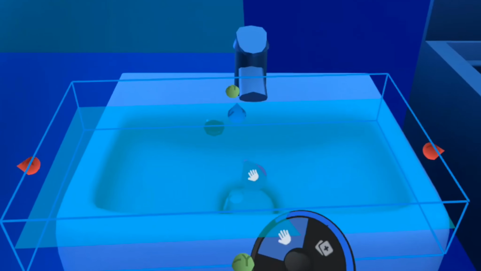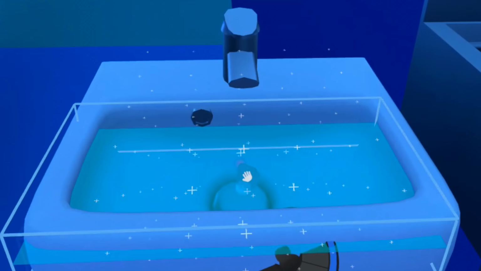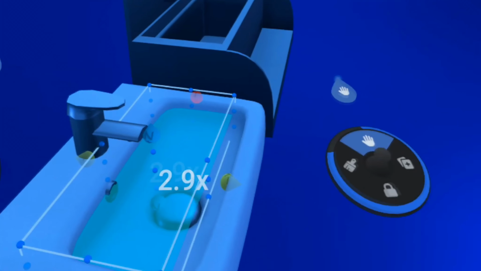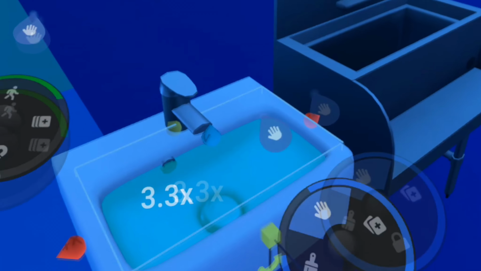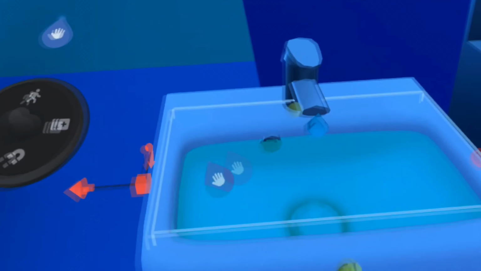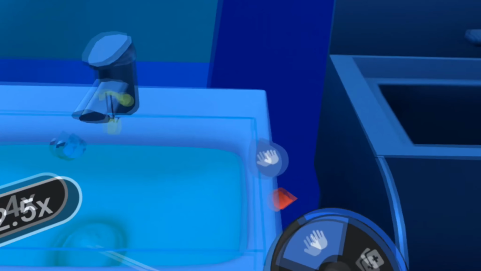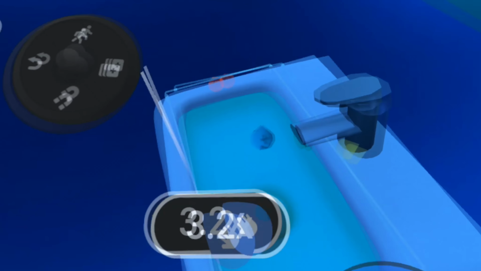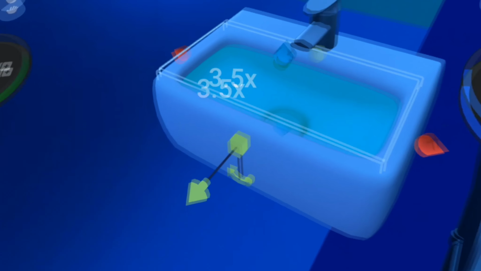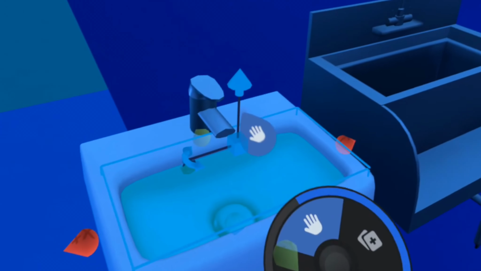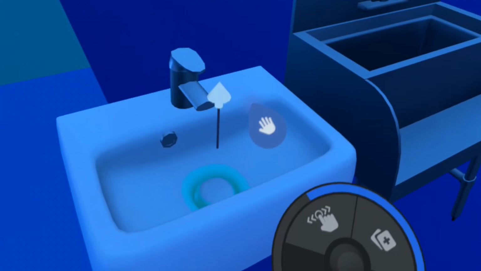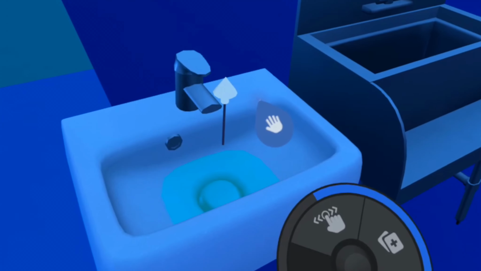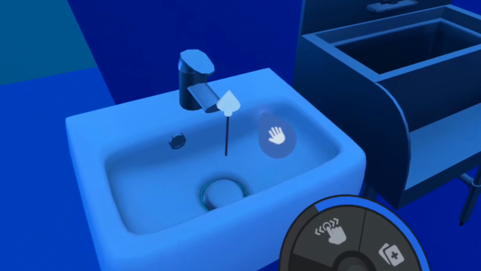So I'm going to shrink this down and get it to where it fits inside the sink bowl. It just overlaps a little so that as the level rises and lowers, it will look like it's filling and draining.